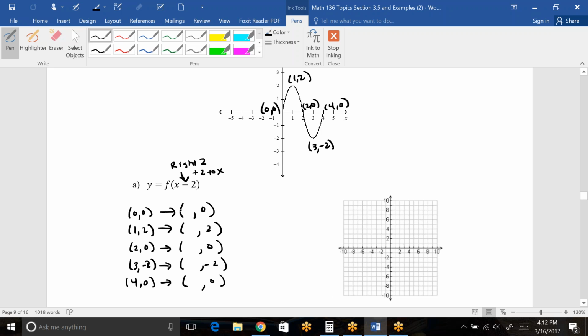But the x's all increase by 2. So this would now be 2, 1 plus 2 is 3, 2 plus 2 is 4, 3 plus 2 is 5, 4 plus 2 is 6. If we plot these 5 new points, you'll notice that it took that same exact graph and just shifted it right 2. Now my graphs are obviously a little tinier, mainly because my scale was a little tinier on the pre-made graphs that I had. But it's not been shrunk or anything, we've just zoomed out a little bit. So notice it's been shifted right 2.